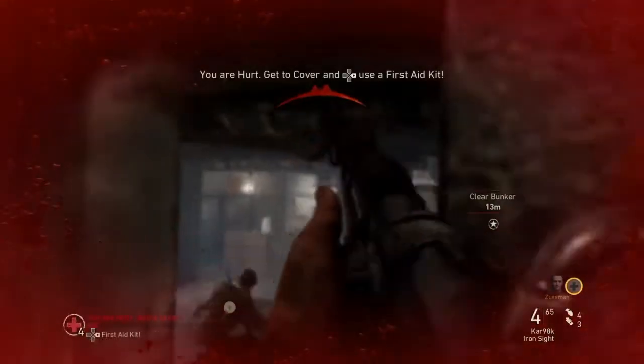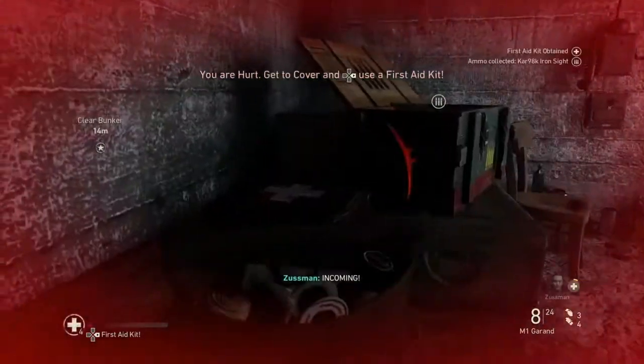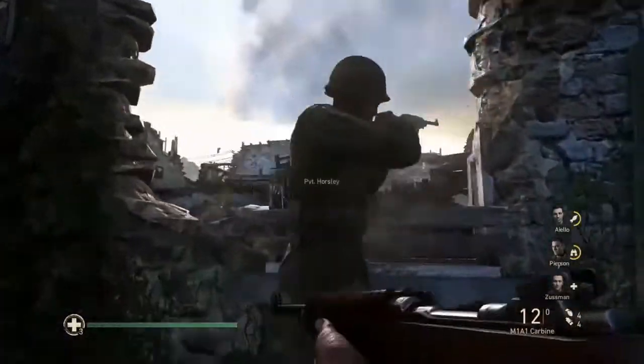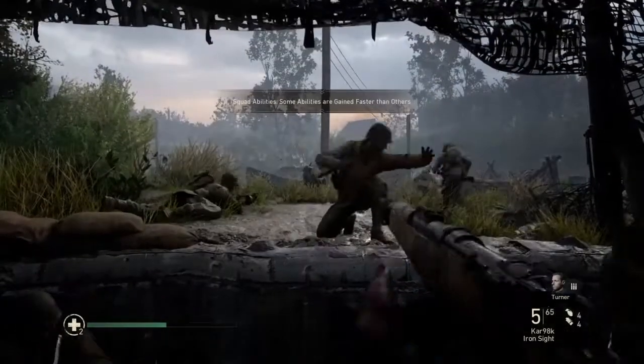You'll want to stay in cover, however, as they'll shoot at you fairly accurately, and with there being no health regeneration, you're forced to find health packs within the environment, or rely on one of your squad mates to provide health packs. Other members of your squad can provide us with items such as ammunition and grenades.